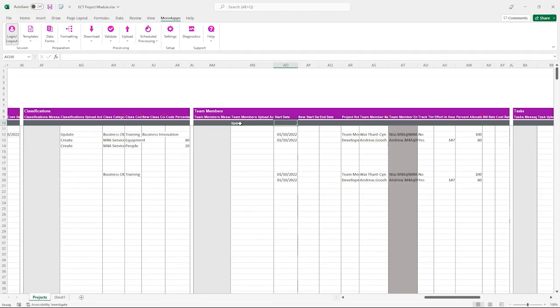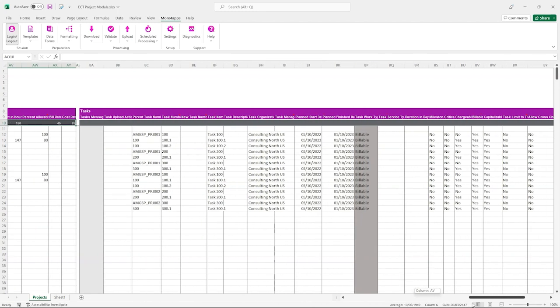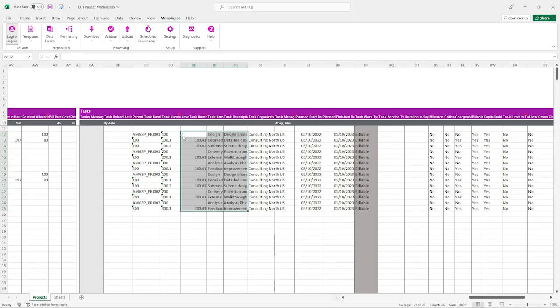And there's defaults functionality we can use to seed values into the worksheet automatically, so we don't need to enter everything in by hand. At task level, the full array of Oracle supported updates are at our disposal. And we'll use the defaults row to update the task manager for all of the tasks here and change the template's generic task names and descriptions using copy and paste. We can update some task organizations, some date ranges. And the other details and flags can be updated too. Excel copy down makes that easy.